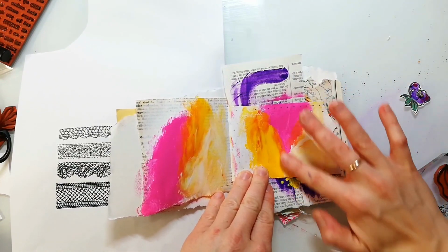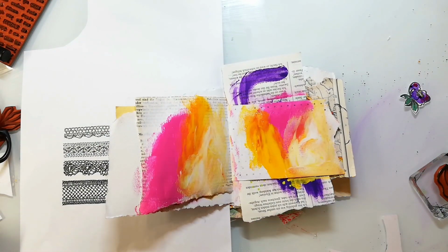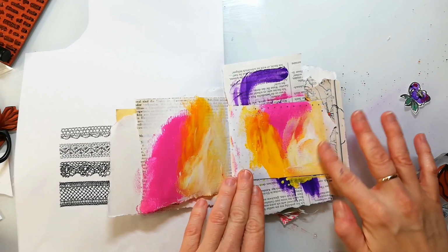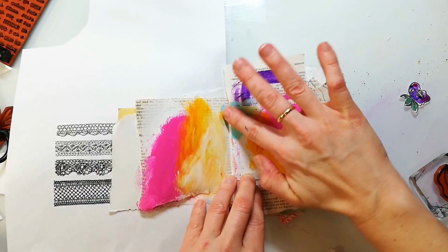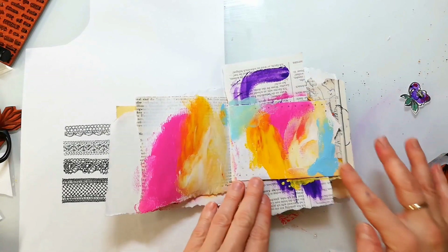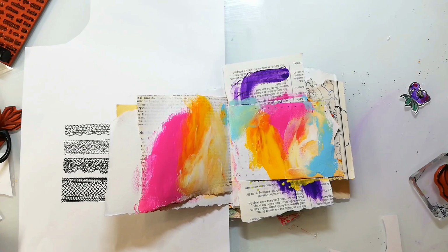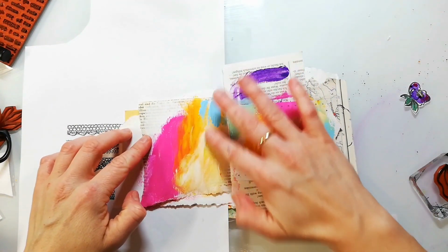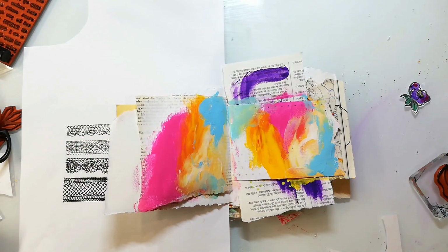I'm taking the paints directly from the tubes, so I don't waste too much, and I'm mainly using the Amsterdam acrylics. These are my favorites, either if you want to play with the jelly plate or just with the paint itself in a journal. They work wonderful, they are opaque, they have a nice pigmentation, and they have a good price point, I think. I also like that they are not too glossy because I'm not a big fan of glossy acrylics. What are your favorite acrylic paints?